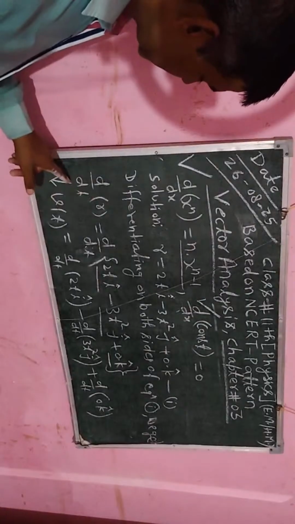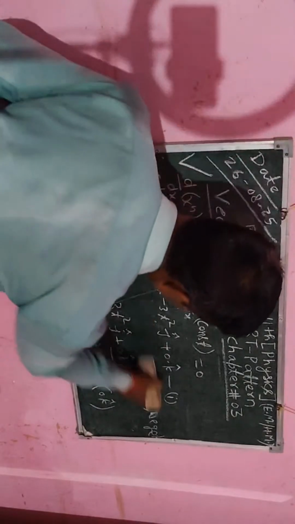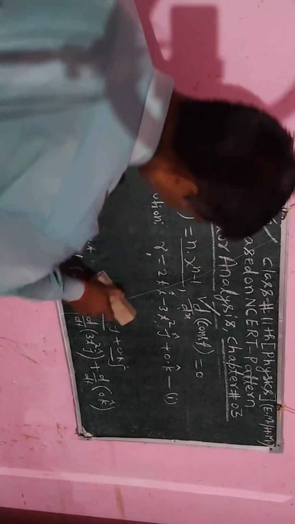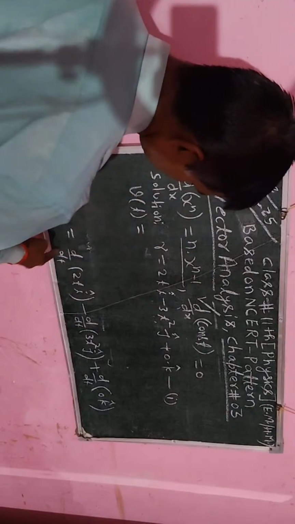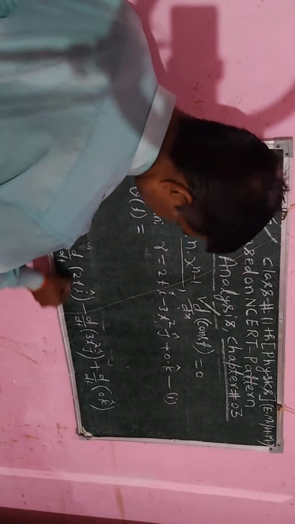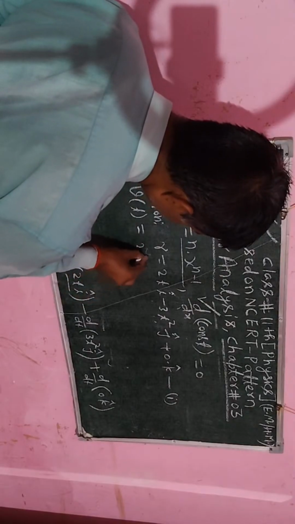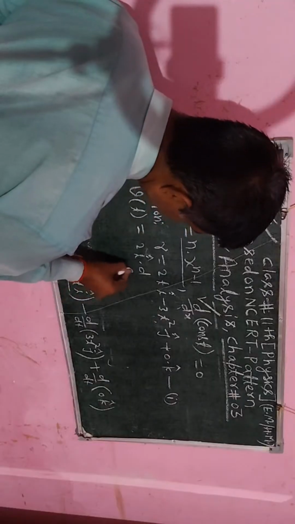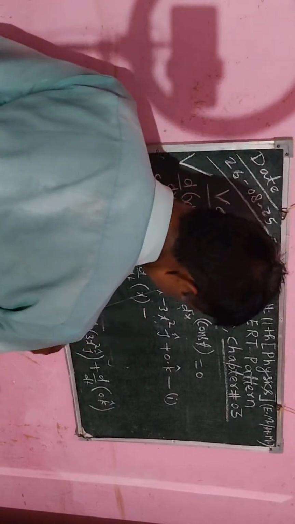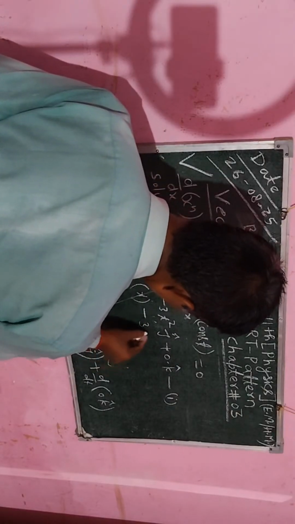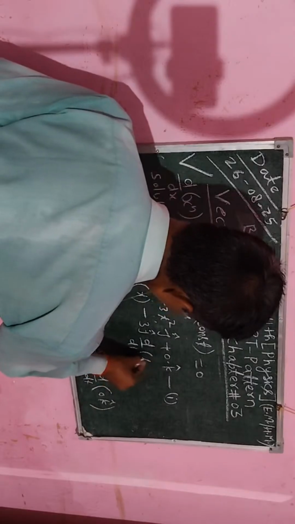So dr divided by dt, its value is v, that is velocity. Now I will erase the above data and simplify the below data for reaching the destination. So here I have to write dv upon dt, which is equal to, now this is a function in the form of t. So I will take 2 into vector i cap common, and then write d upon dt, and in the bracket t. Similarly I will get minus 3 vector j cap common, and then d upon dt, in the bracket t square.